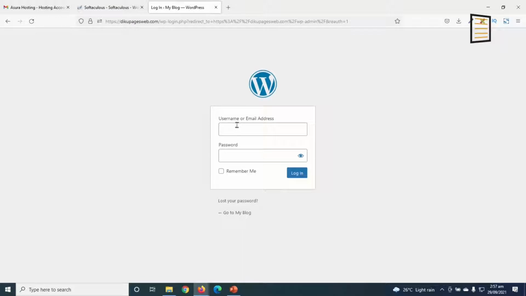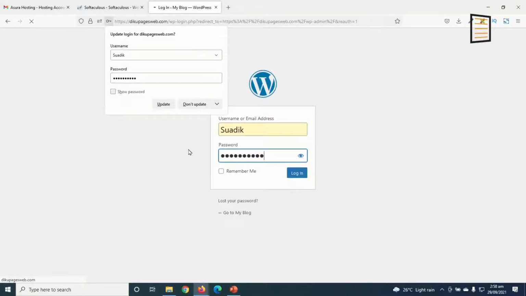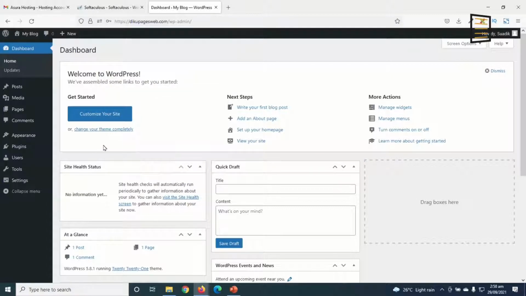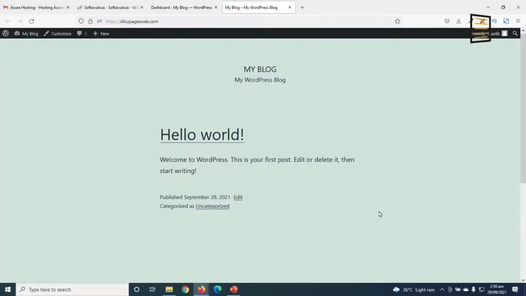So in here I enter my username and the password, that is the username and password I've just chosen when I was installing WordPress. Enter, and this will take me to the dashboard of my website, and that is the back end of my website. So take note, when I'm logged in, this is what I'll see. If I right click on the name of my website, open link in a new tab, this is the front end. This is what users will see when they enter my web address. Take note, I'm seeing this bar right here simply because I've logged into the website.